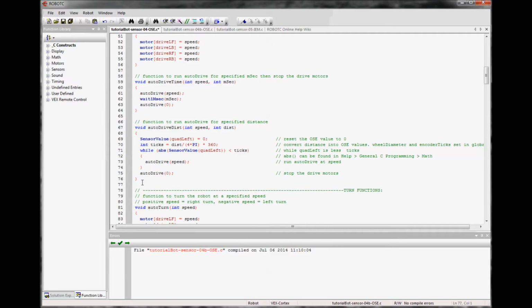That is the basic function. We can test this and see how it does. The function reads void AutoDrive test, taking an input of speed, so how fast you want it to go, and distance, which is in the units you want. We're saying inches, and we'll tell it a number of inches, it converts it to ticks, runs until it reaches that number of ticks at AutoDrive speed, and then stops.